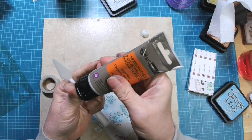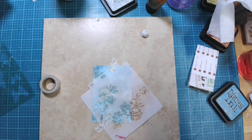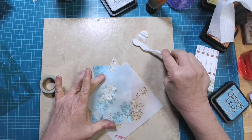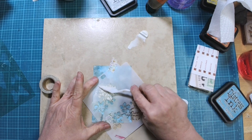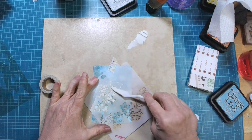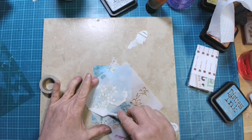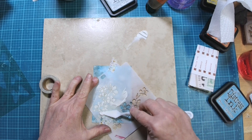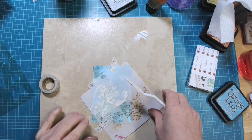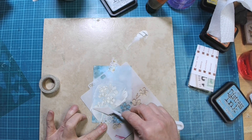The texture paste is fine — this is FiniBear. I don't like the squeeze bottle though, because if you put too much out you can't get it back in and you waste it. I like the jars better, I think. The paste itself is fine, I just wish it had a different container. So I'm going to put this down and then I will pause while I dry this. Heat gun going.